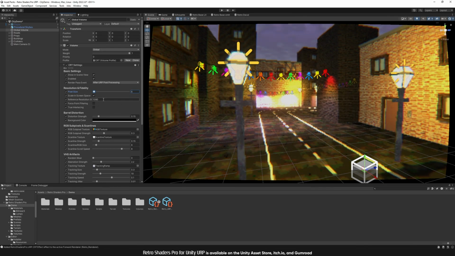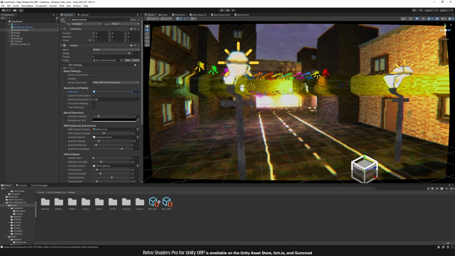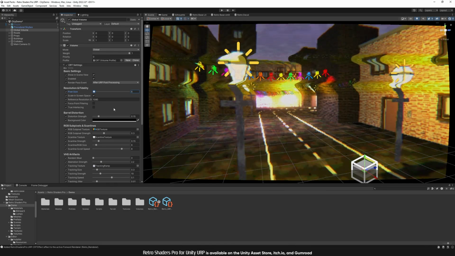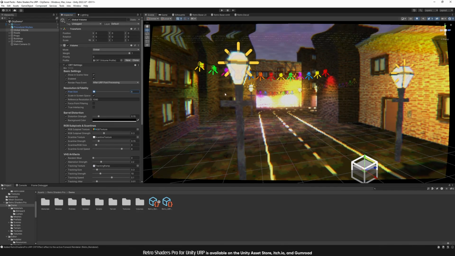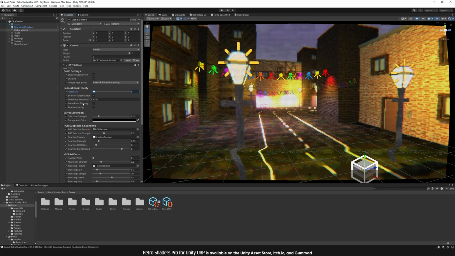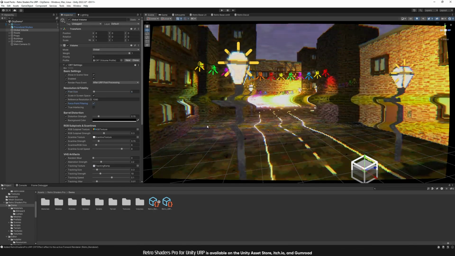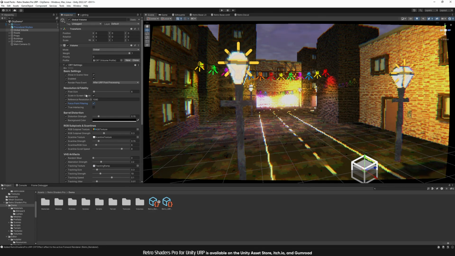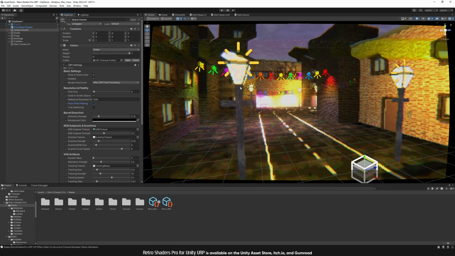So it's kind of like if you've used Unity's inbuilt UI tools, it also has a similar kind of scaling thing. It would have scaled the pixel size and RGB scanline sizes to fit the screen size. If we click force point filtering, then that has quite a drastic effect. You'll see that the screen's now more pixelated. So that just operates on the internal texture used by the effect.